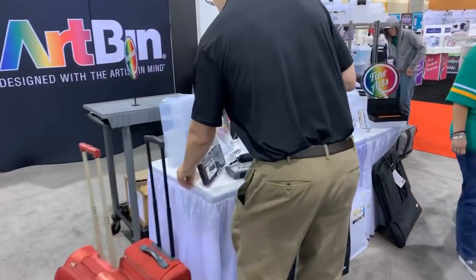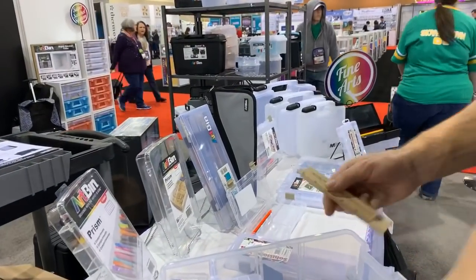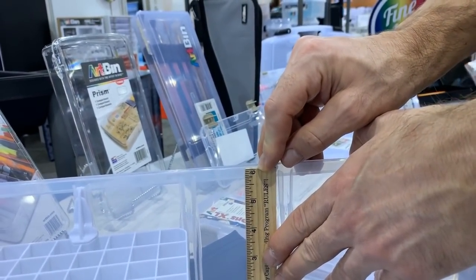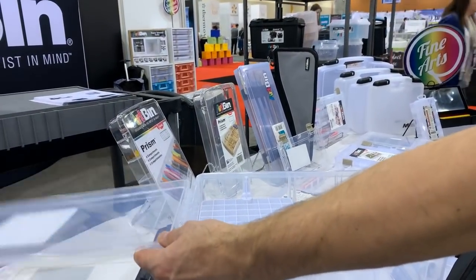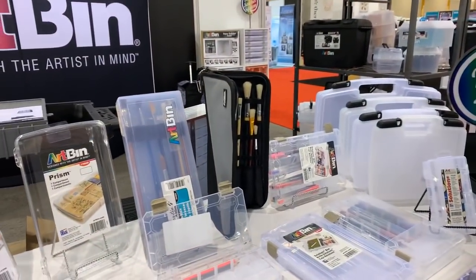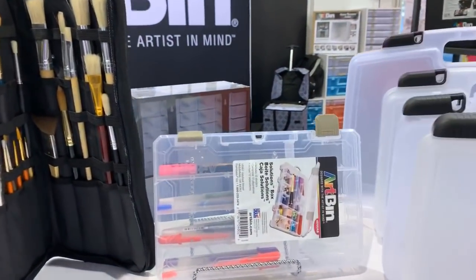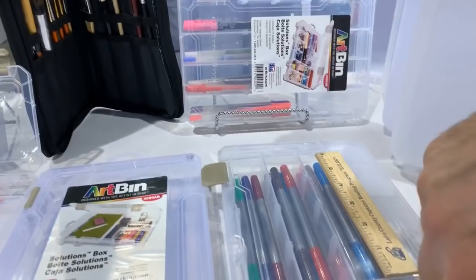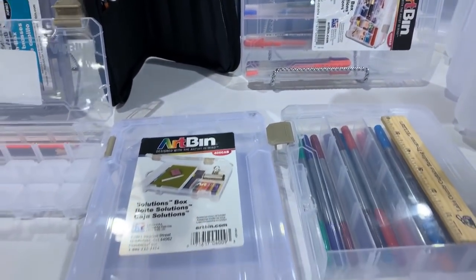They're thinner than Copics and longer is what she's saying, so something that can hold them - it may not fit into this. These are six-inch bins, so if the pens are anything longer than six inches it would be unclosable. Unless you went with something that was adjustable - this one looks like it's about seven inches. And of course we have this in a version that's all the way through, so here's something that's much longer that can hold a long pen.